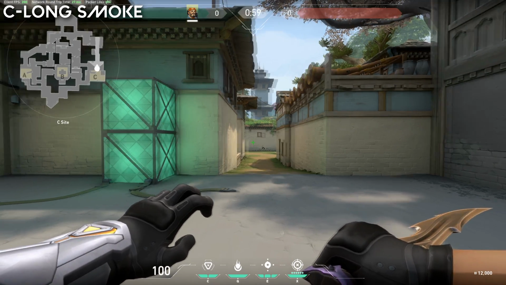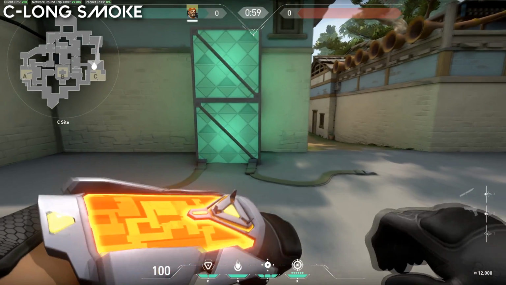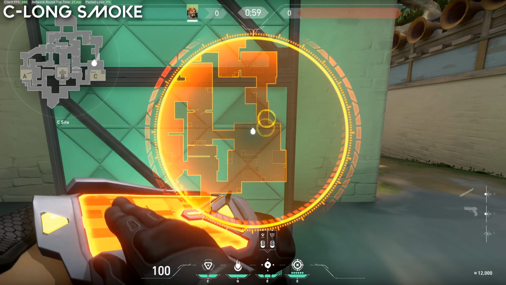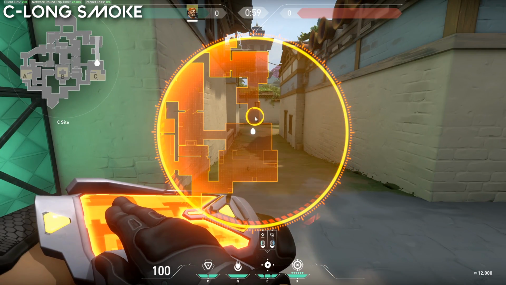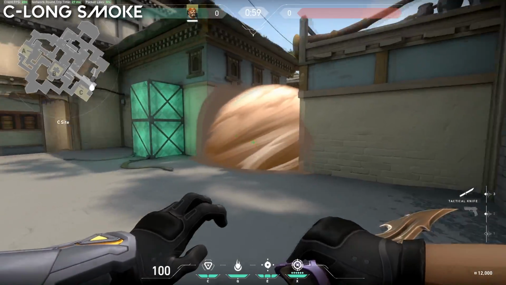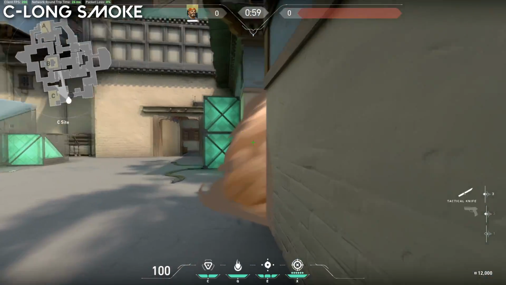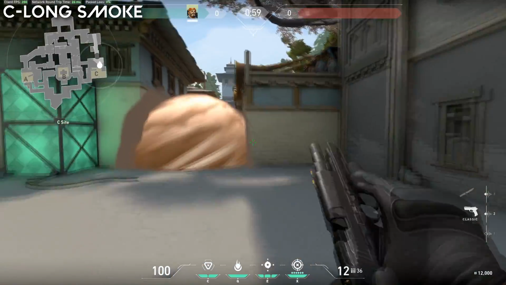Okay, finally we have C, and C is a little bit straightforward for this map. Defensively, you have a very, very long hallway here. Very narrow, very long. One smoke is all you need. I would throw that smoke right here. Once again, it comes out just a little bit. You're able to play this corner here and this corner here. If you want to play close, you can play far back.